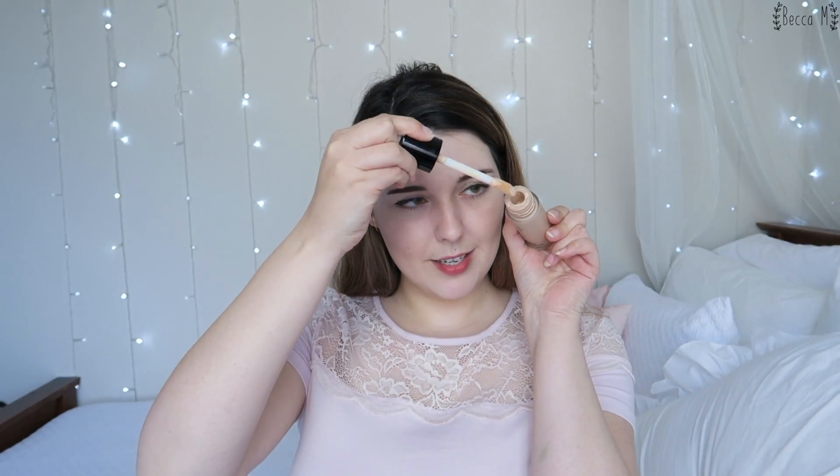The packaging also really frustrates me. The massive doe foot applicator, while it is very cute, really isn't practical because it's so hard to get out of the bottle. It's actually quite difficult to get it out without flicking everything everywhere because the inner part of the nozzle is too small. It's really hard to get it back in as well — you have to basically shove it in. The doe foot also doesn't pick up nearly enough foundation. Because the ring is so tight, it pulls the foundation off all of the applicator aside from that very tip, which has a little curved indent to pick up some product, but it's not enough. So you're constantly pushing it in, pulling it out again, over and over.